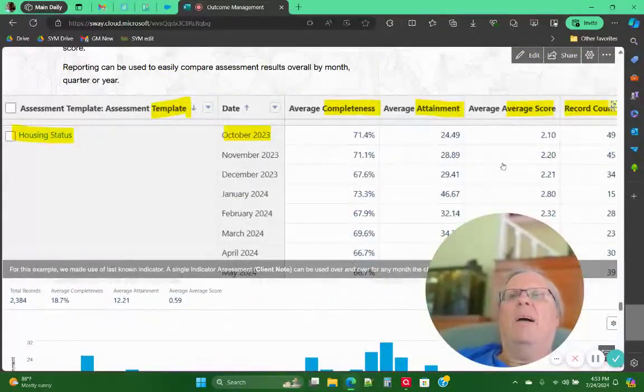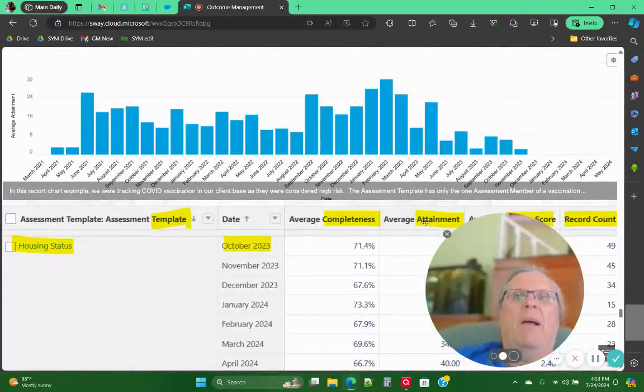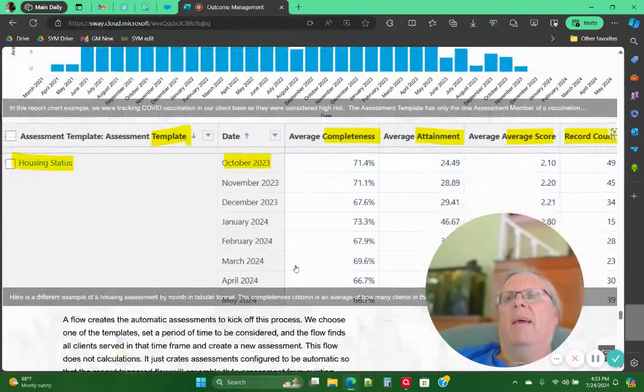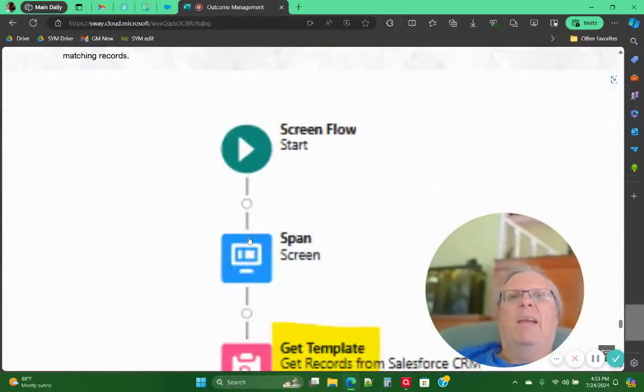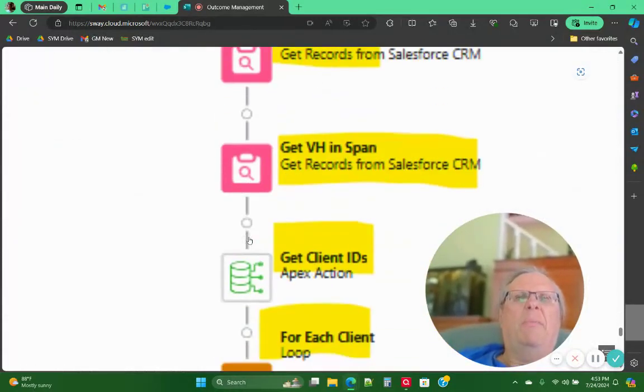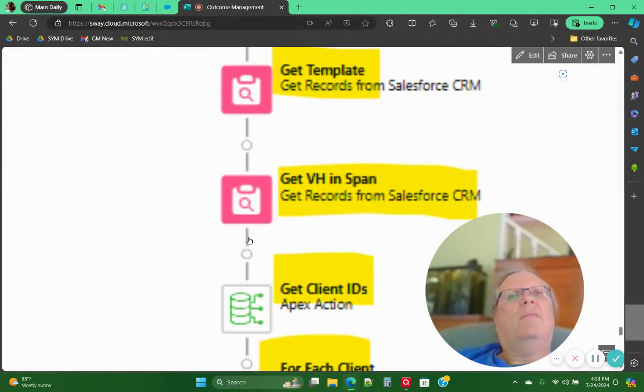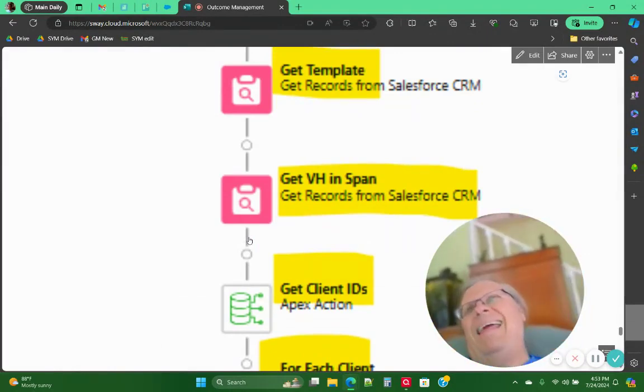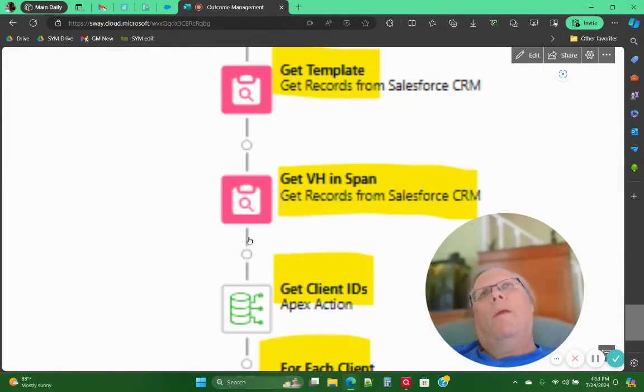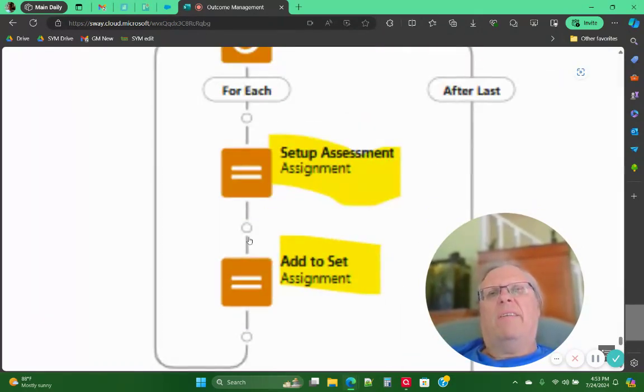Anyway, for us, it works very nicely, and it's pretty easy to assemble an assessment. But I think I'm going to stop there because in assembling an assessment there's a lot going on.